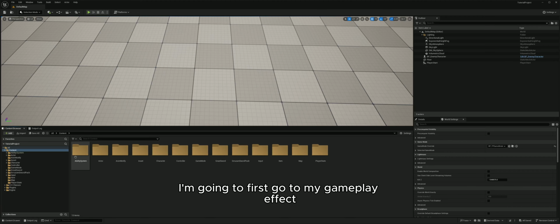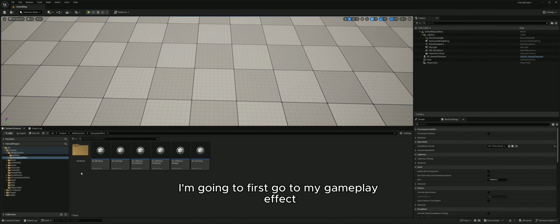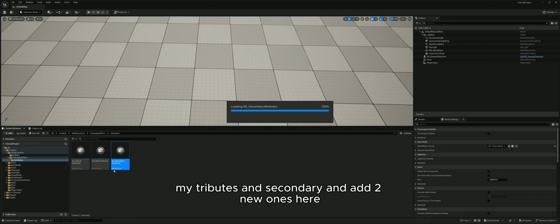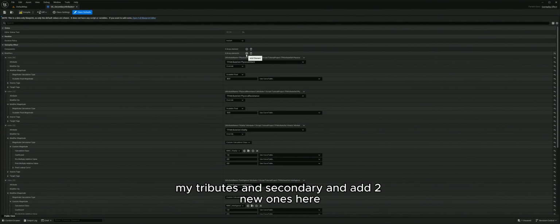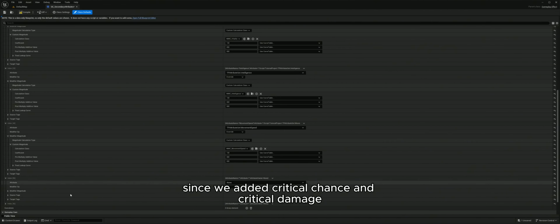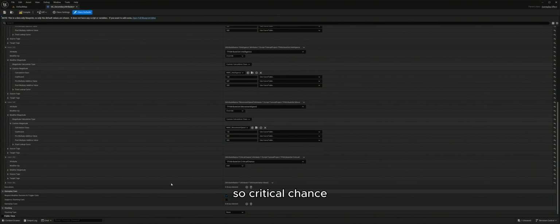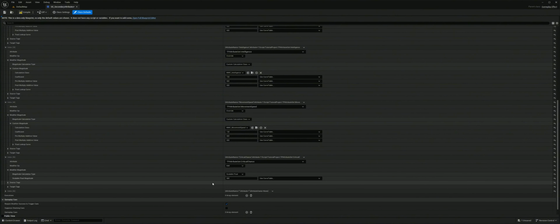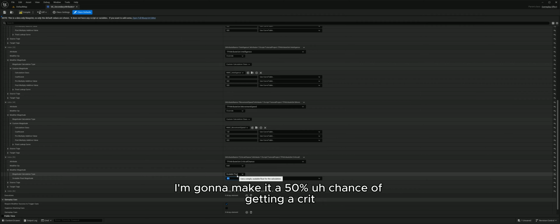I'm going to first go to my gameplay effect, my attributes secondary, and add 2 new ones here, since we added critical chance and critical damage. So critical chance, I'm gonna make it a 50% chance of getting a crit.